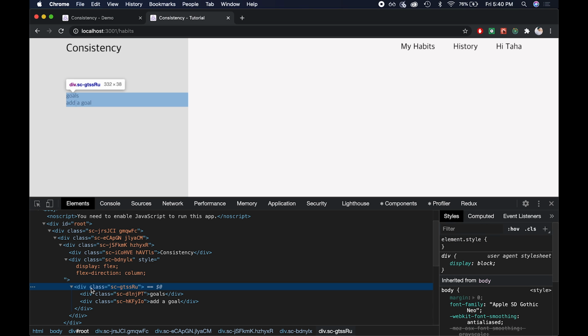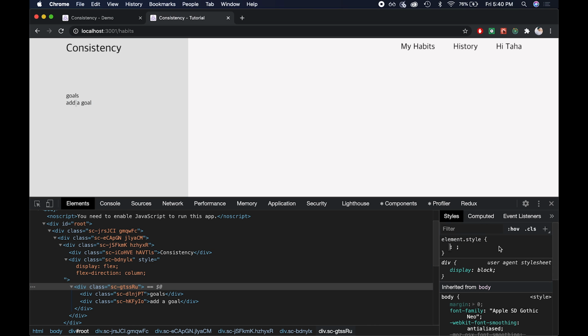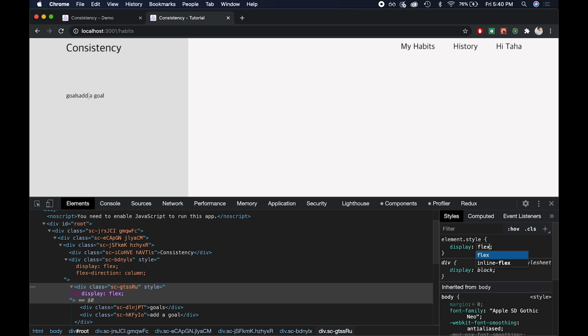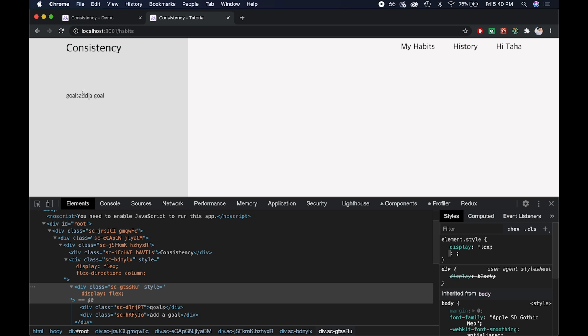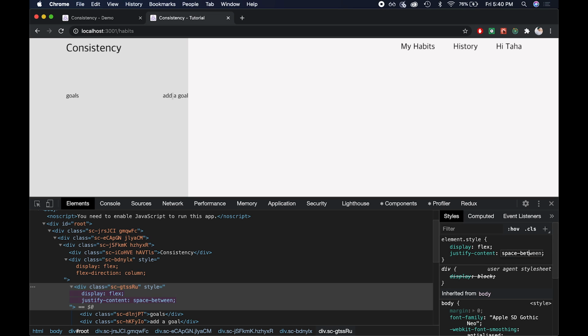And then here for the headers container, we want to make sure that items are going from left to right. So we're going to set this to display flex. And now, as you can see, the items are going from left to right. And then we'll set the justify content property to space between. So now they have an equal amount of space in between both divs, but we do want some margin on the right side, right?